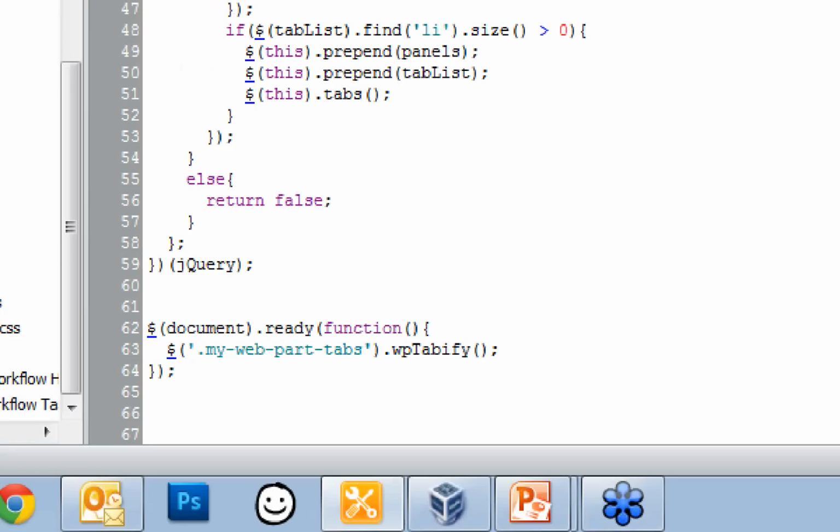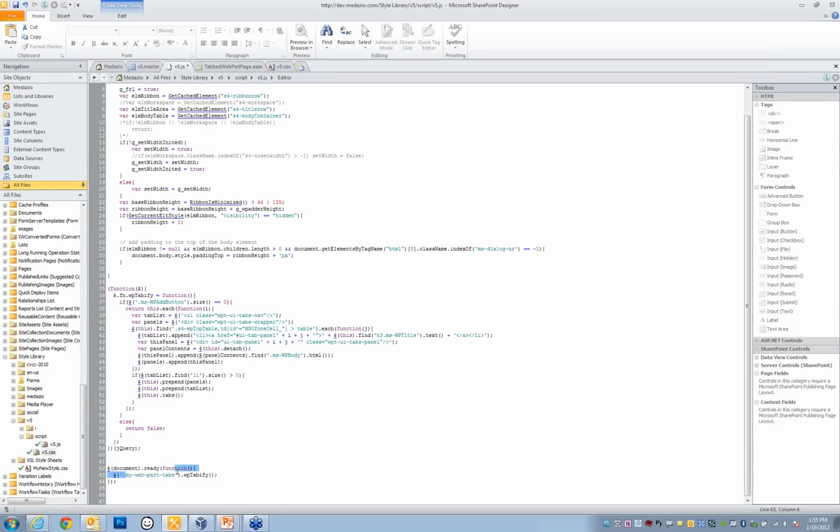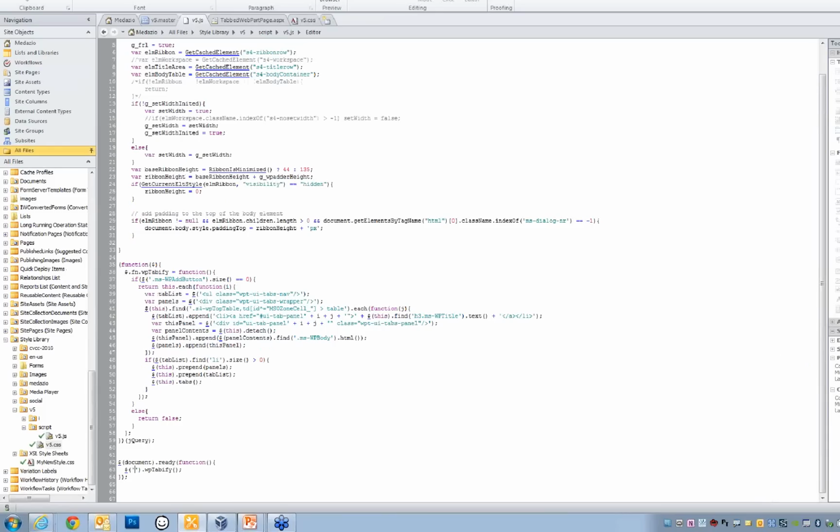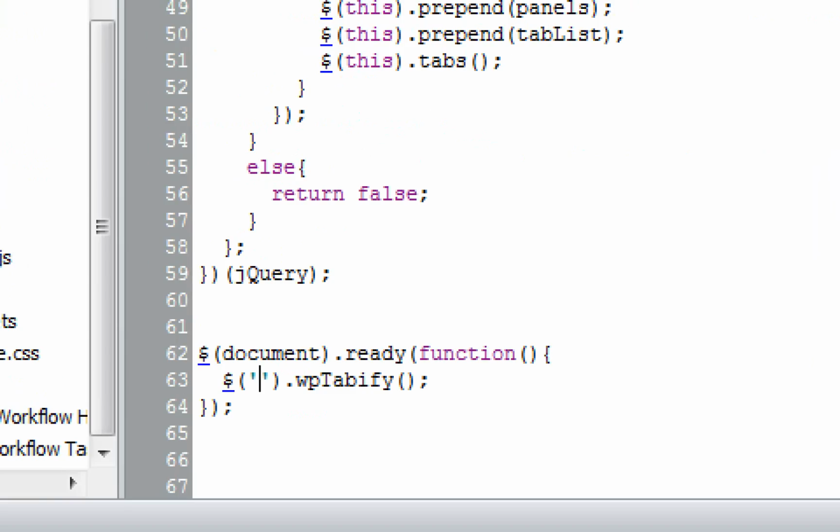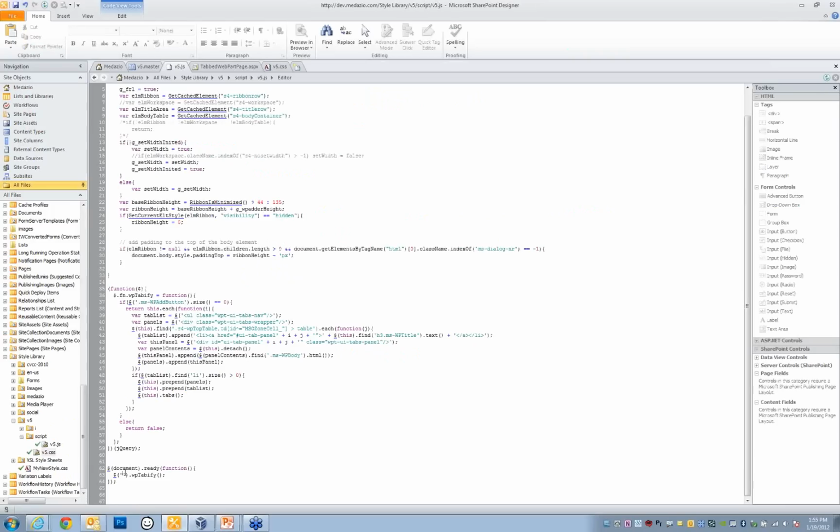This is really useful because you can do things like we're trying to do, turning things into tabs, but only after all those web parts have already loaded on the page. The way my Tabify script works is, over on the left where my cursor is, you put a selector, just like a CSS selector. So you might have a dot and then the class name of whatever you're trying to select, and then .wp-tabify, and that's going to call the script that we had pasted in earlier.